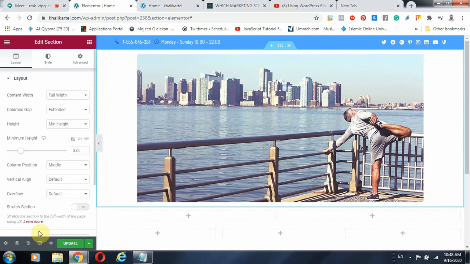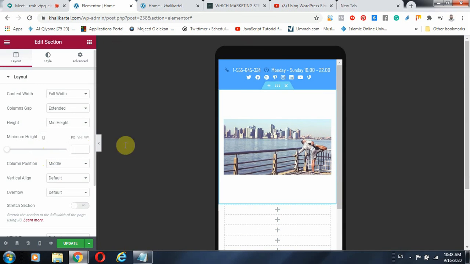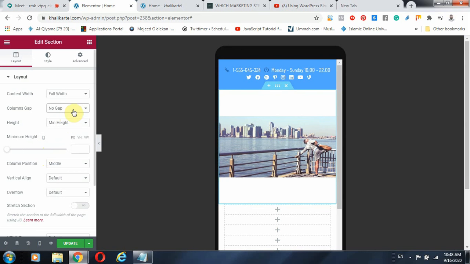If I say I want it to have a different view, you can see our desktop and our tablet, how they will see it. This is how the desktop will see it. I don't want column, no gap.